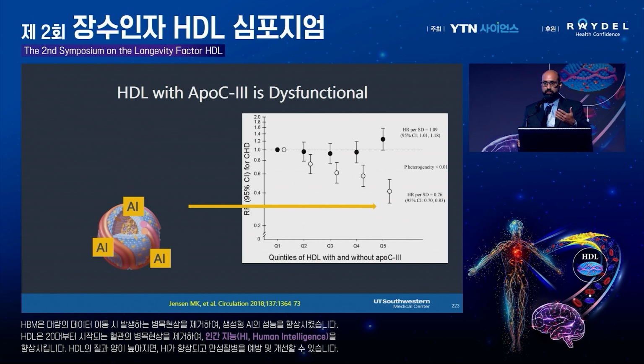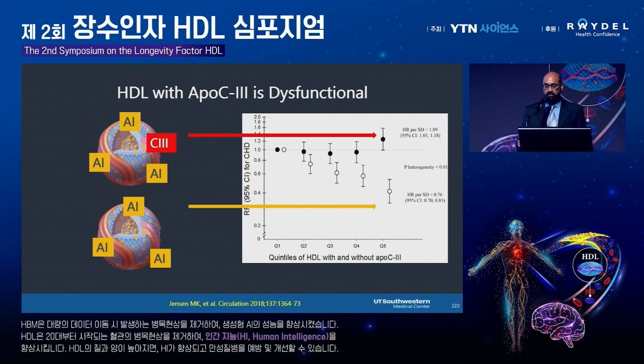Another way to look at this in terms of proteomics is to say not what's the overall abundance of each protein on HDLs, but to think about HDL subspecies that either do or do not have a specific protein. So in this case, they looked at ApoC3, which many of you may know is a very important protein in terms of cardiometabolic health, especially for triglyceride levels. And they quantified the amount of ApoA1 that had ApoC3, shown in black, that was dysfunctional. And the ApoA1 without ApoC3 was in white, and that showed a nice inverse association.